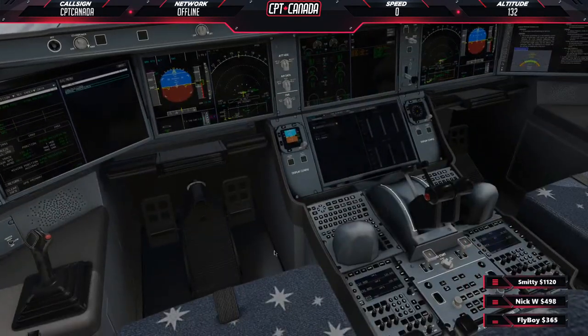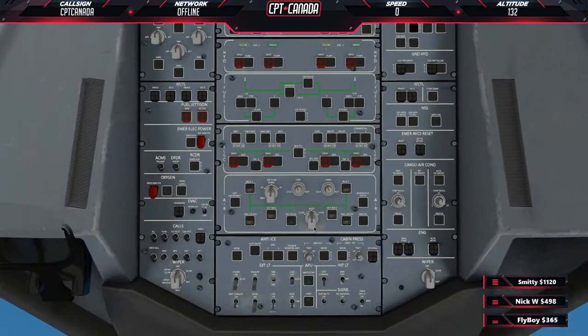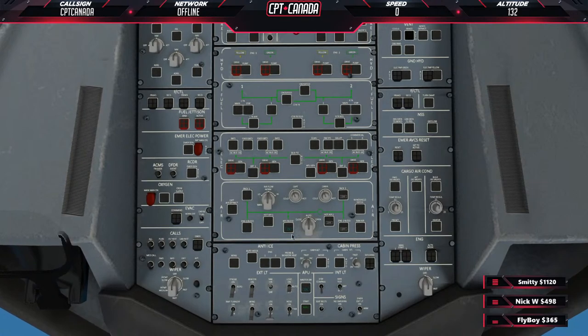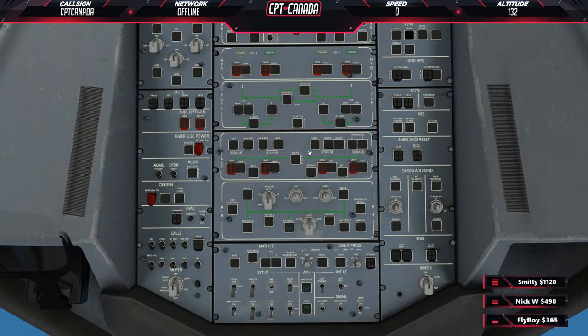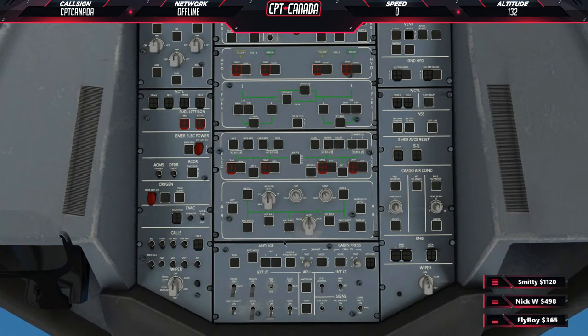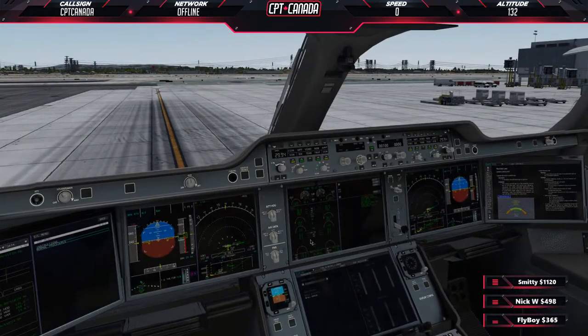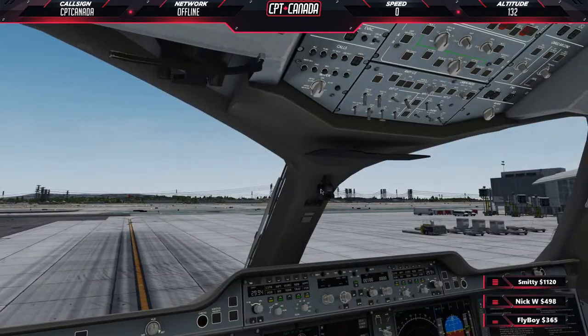All right. Flaps. Sorry. Let's go upstairs. Work on the rest of our systems here. Pack system left side. Pack system right side is coming on. APU generator comes off. APU bleed comes off. APU comes off. Beautiful. Flaps set position one. Spoilers armed. Auto brake is over to max RTO.